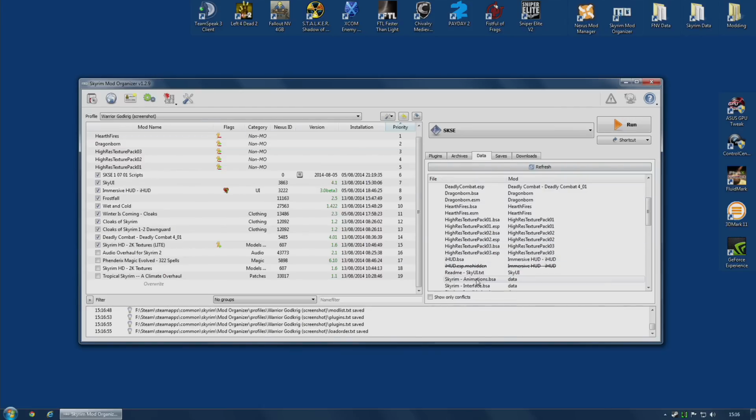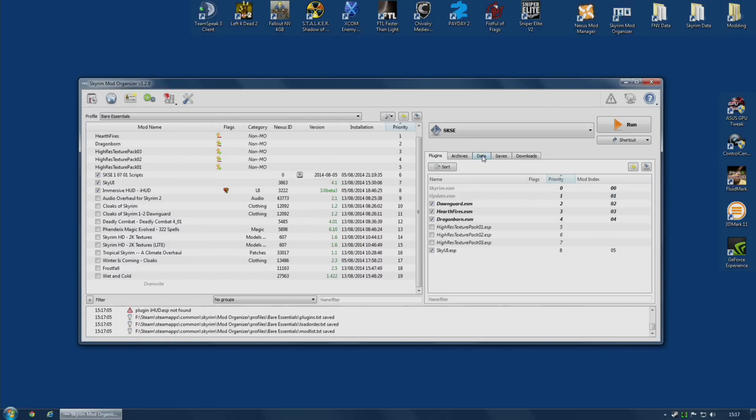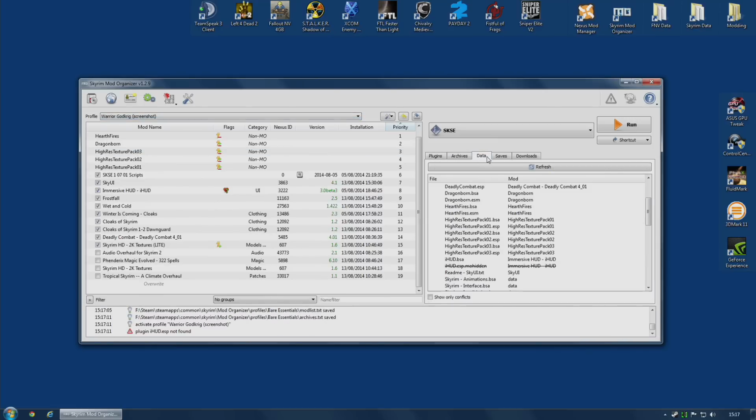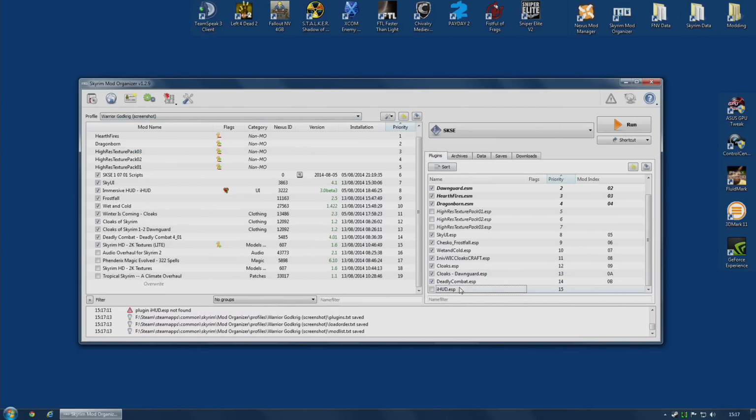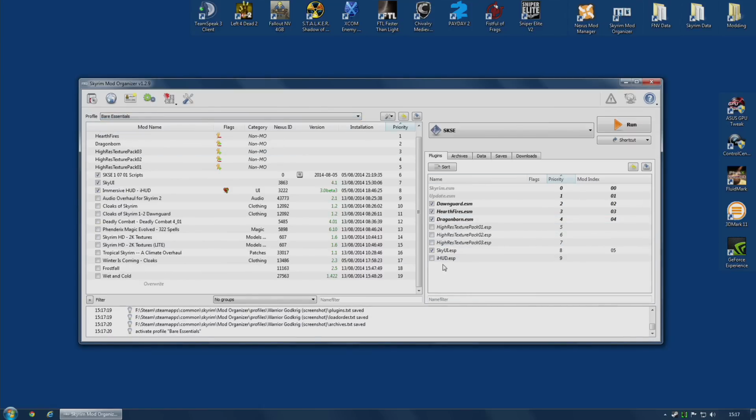So for example, if I go and hide iHUD ESP and then switch to the Bare Essentials and then look, you'll notice it's disappeared. If I then go back to my screenshot data, unhide, and then go Bare Essentials, again, iHUD ESP deselected and moved in the load order. Actually, I think it was at the bottom anyway. So just be aware of that. If you've been playing with the hide feature on ESPs, it will have deselected them. So just double check that.